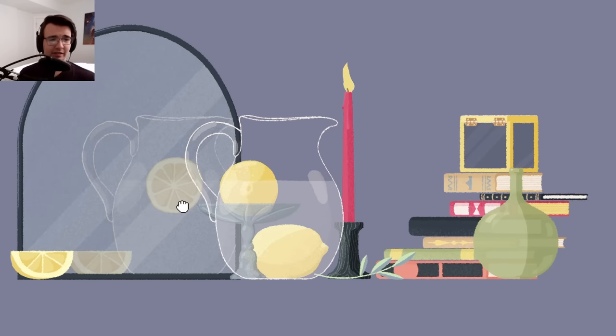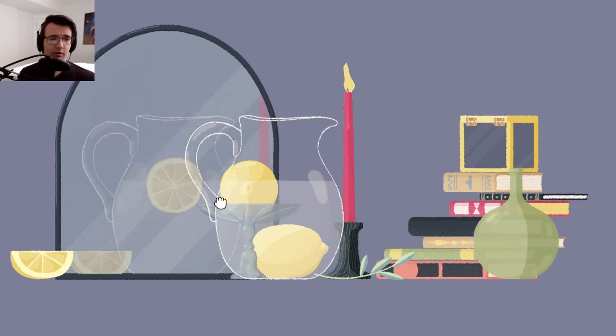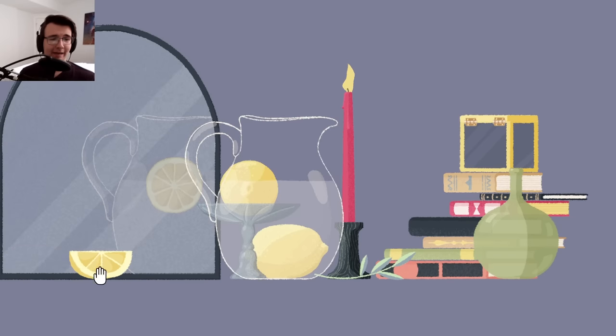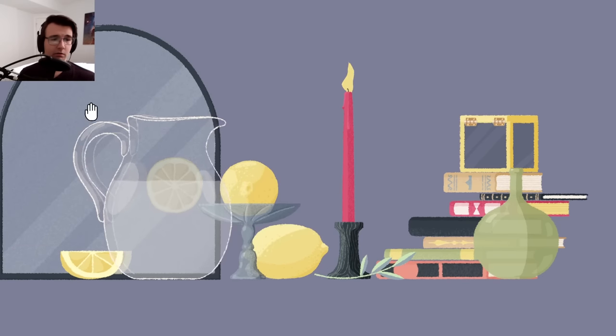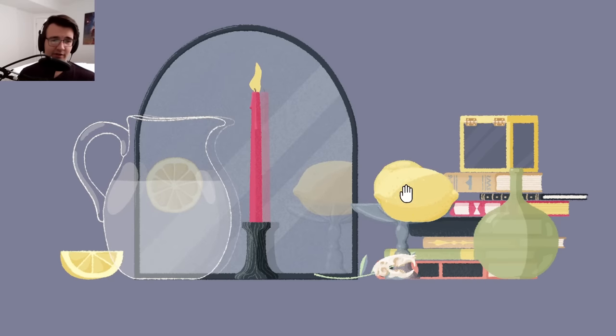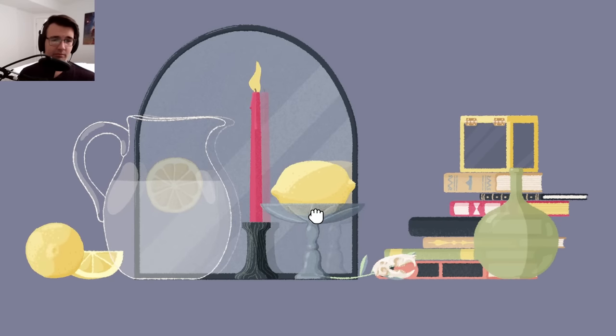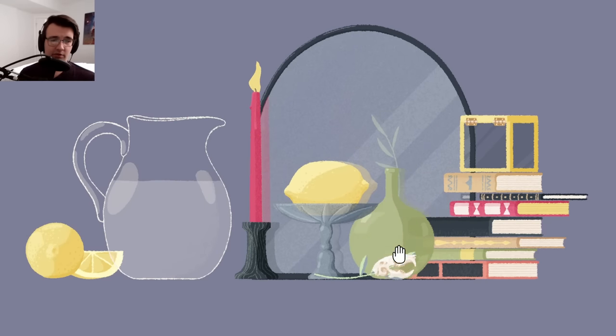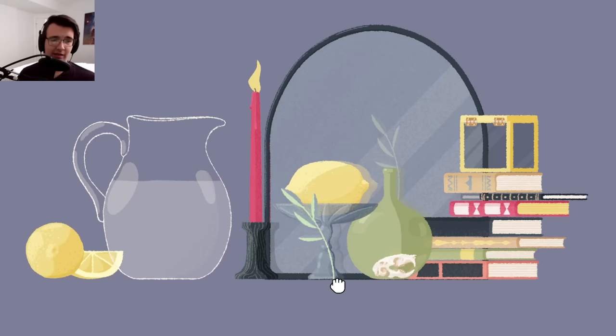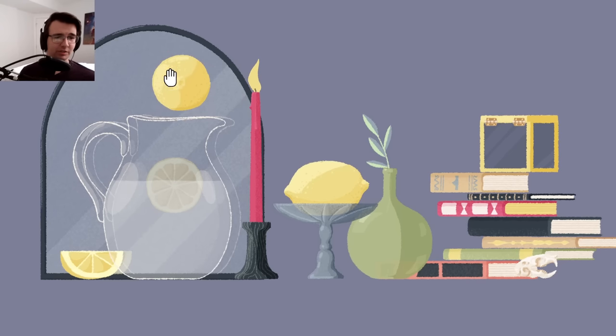Oh, what is going on here? It's a mirror. Oh, I see. So I have to have the objects match their place in the mirror. A lot of strange stuff here. It's like I gotta take this lemon out and put this lemon in. Put that about there. Drag it over. Bring the vase over. Put the flower in the vase. It's about right. Actually, speaking of lemon, it probably goes in the pitcher.